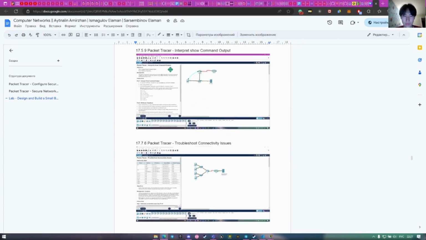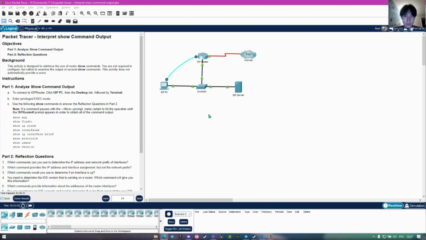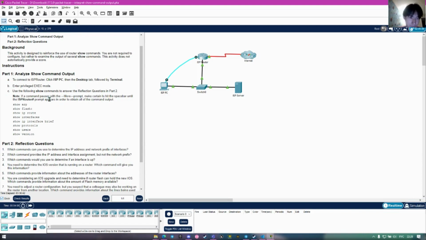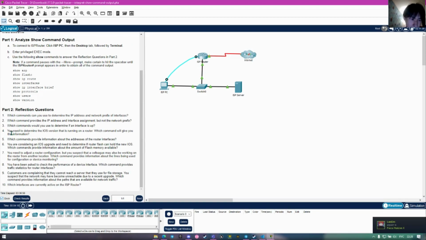Let's move on to the packet tracer activities. 17.5.9. In this packet tracer activity, you need to analyze show command output. You need to execute such commands in the ISP router and answer these questions.